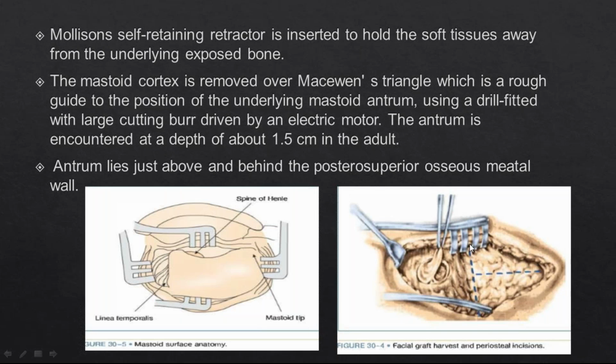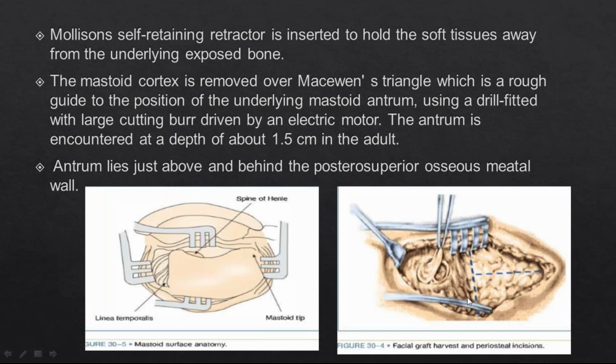So this T-shaped incision, a horizontal incision, passing just below the insertion of the temporalis muscle, starting from the root of the zygoma, and this incision up to the mastoid tip. This incision is given bone deep, and then the periosteum is elevated anteriorly and posteriorly, and this flap is elevated superiorly. So in 3 directions they are elevated.